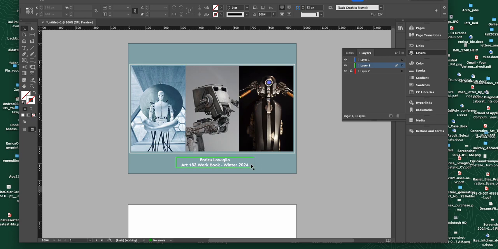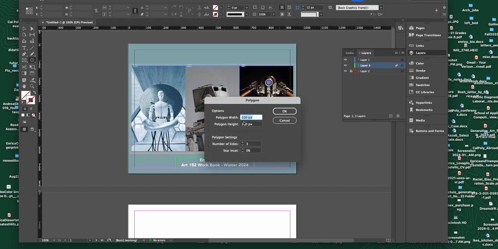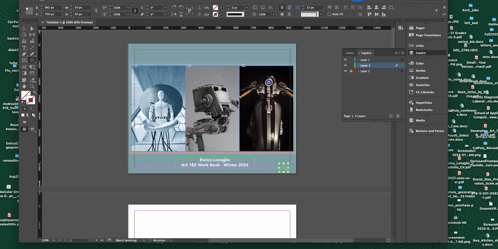So now what I want is to have some arrows in here that allow me to progress through the project. We did that last time. So I'm actually going to go in the home page. That is where I should put them. Actually, let me put them in here and then copy them into the home page so I place them strategically where I want to. If you remember, we went on the shape tool under polygon. I clicked on the canvas and I chose 3 sides, and I'm going to put 50 in width and height. I'm creating a triangle, obviously. So I say, okay. I'm going to go with my black arrow and turn it.